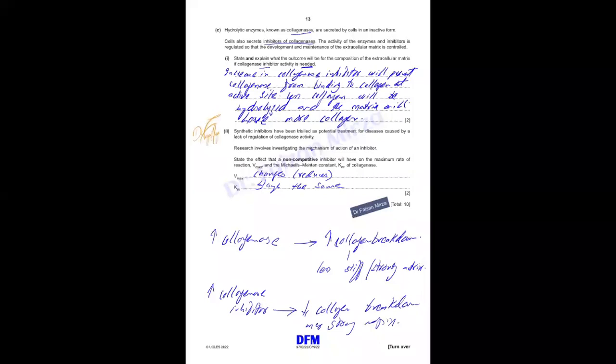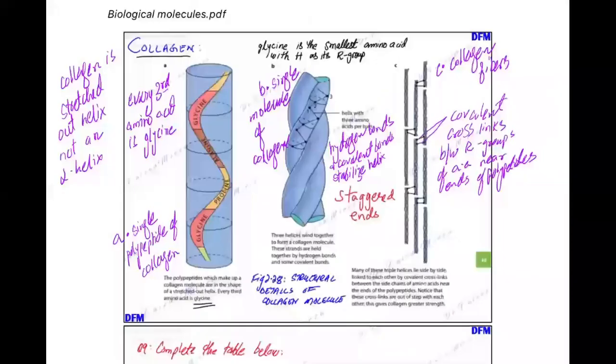In this video, I'm covering with you the structure of collagen, just recalling it so you are able to attempt descriptive questions from that, as well as the MCQs which they often ask, because collagen is one of their favorite topics when it comes to biological molecules. So let's discuss collagen.